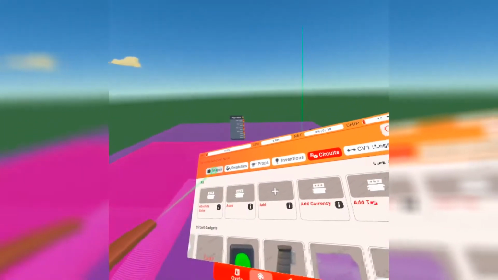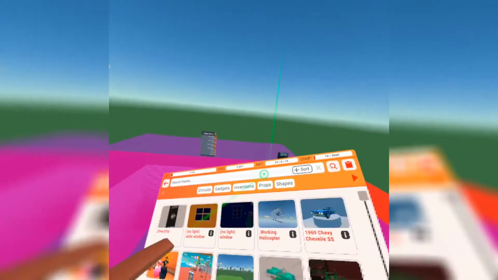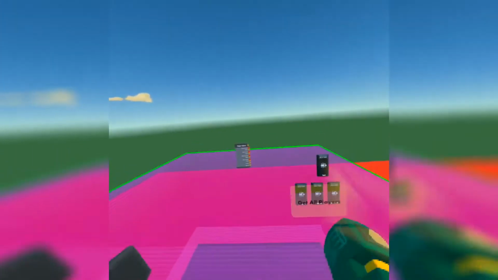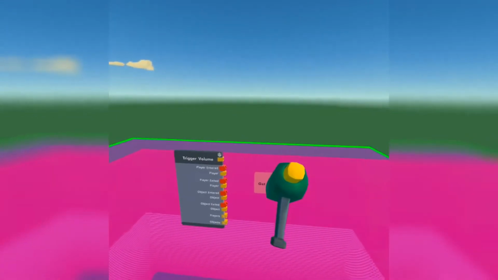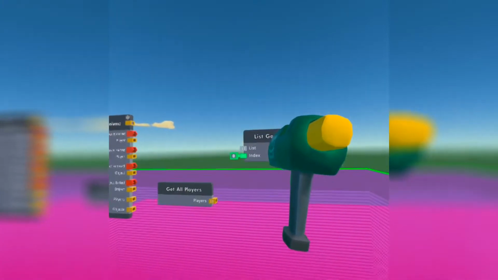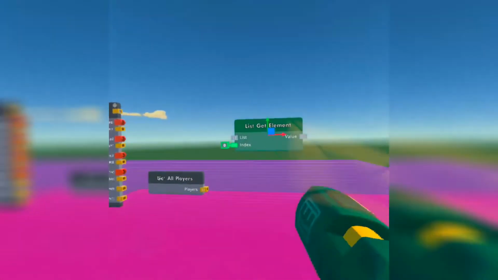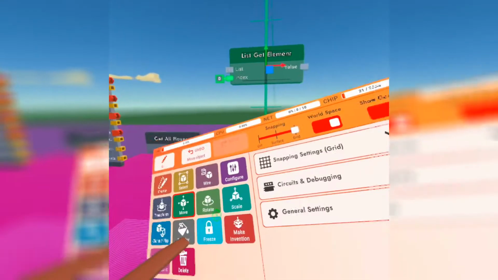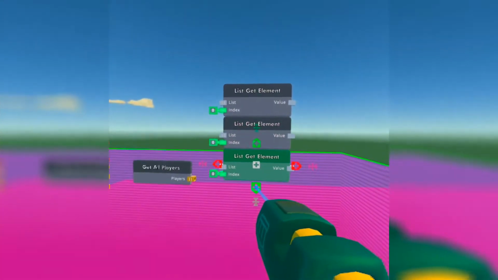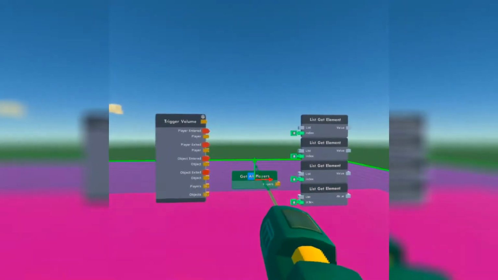And now we're going to get an all players chip. So type in get all players, and the chip should come up. Just place this right next to the trigger zone. And we're also going to get a get element chip. So type in get ELE. It should come right up. And based on how many people are in your room, you want to place down one for each player, but I'm assuming since this is a quest, you're going to want 4 players. But just place one for every player in the room.